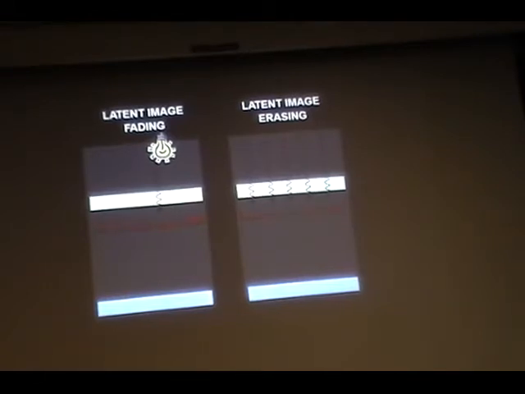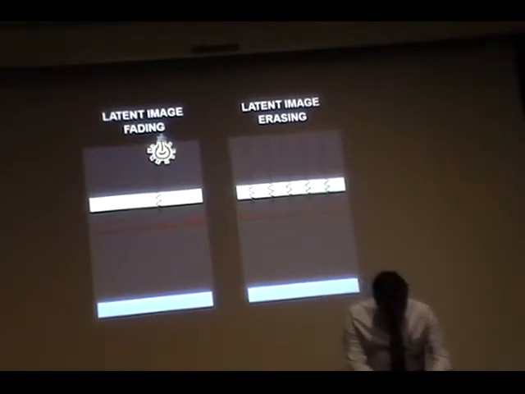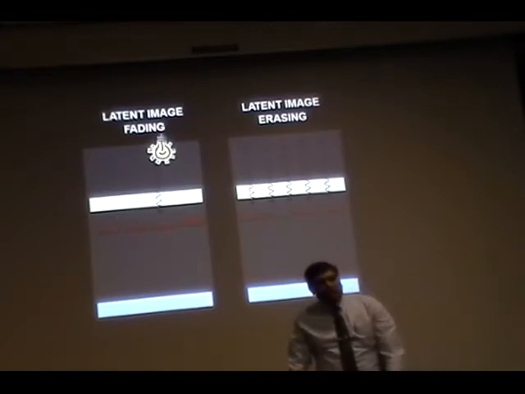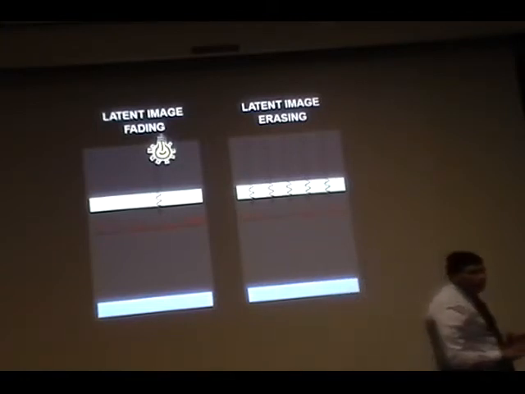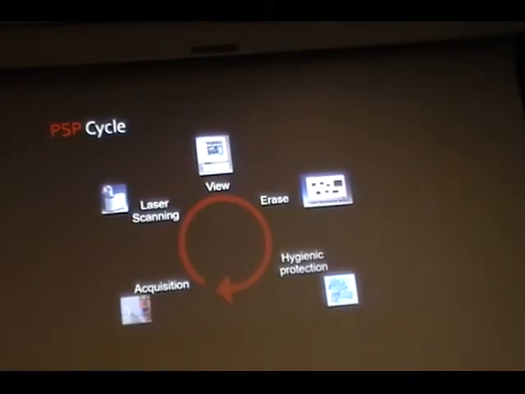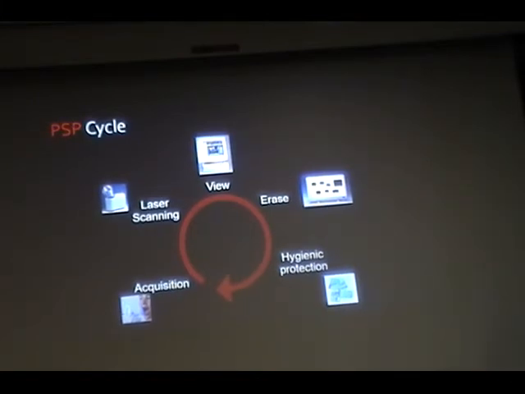And remember, if you are going to use PSP plates in your dental offices, you can keep them open for only 30 minutes at the most. After that, there will be degradation of the image. You have to run it in the scanner, because these are light sensitive, and even with this light, the image will degrade over time. So basically, in a nutshell, you acquire, put it in the scanner, view the image, erase, and put it in a protective barrier to reuse.